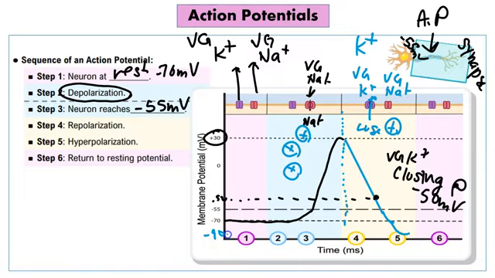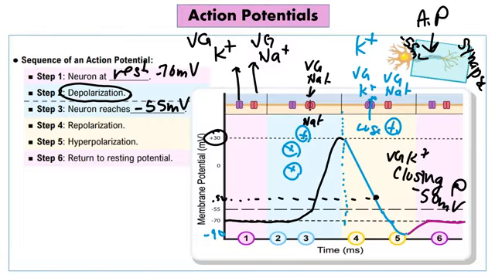Now, what's going to happen after that? Right now, you're like, okay, finally, over time, that voltage-gated potassium channel is going to fully close. But how do we get the actual membrane potential back to rest, that negative 70? Well, we have our good old sodium-potassium pump. That sodium-potassium pump is going to get us back to rest, because remember, it helps maintain the membrane potential.